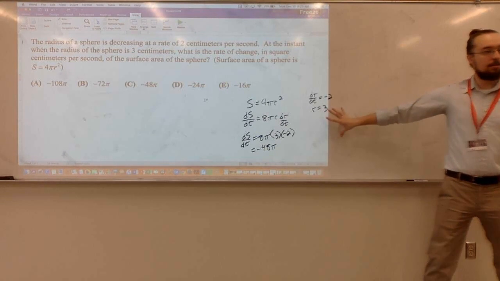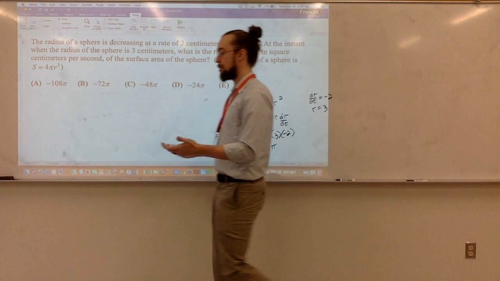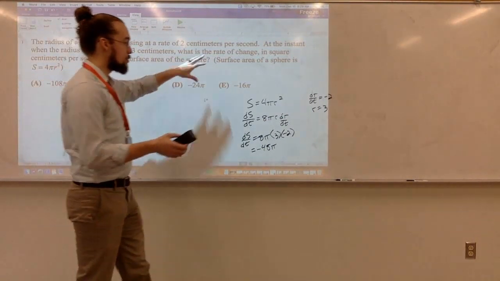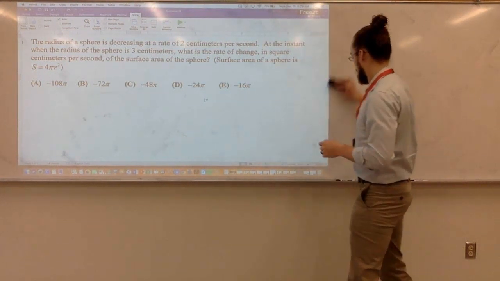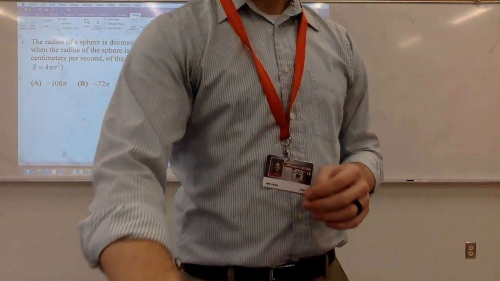All right, we okay with something like this? Hopefully this is pretty straightforward. This related rates problem was easy. And this is a problem from a previous AP test. I'm not sure what test this was on, but it was within the last 10 years or so. So something like this is absolutely fair game on the AP test. Can we just have like 6 of those in a row? Maybe.